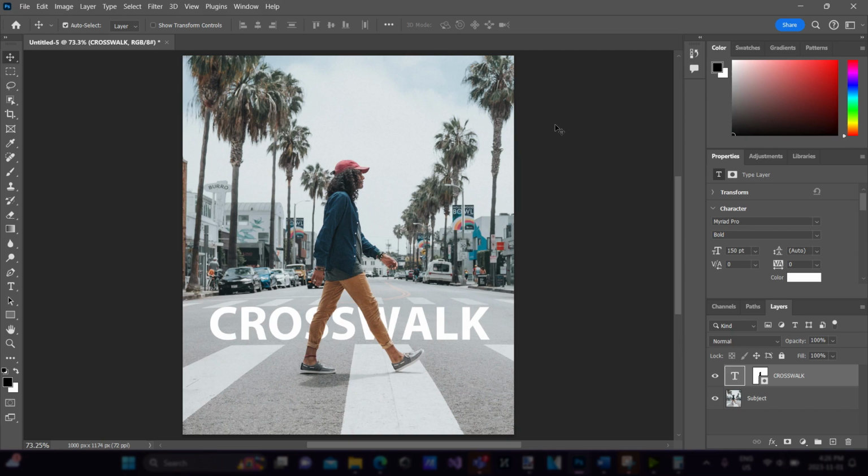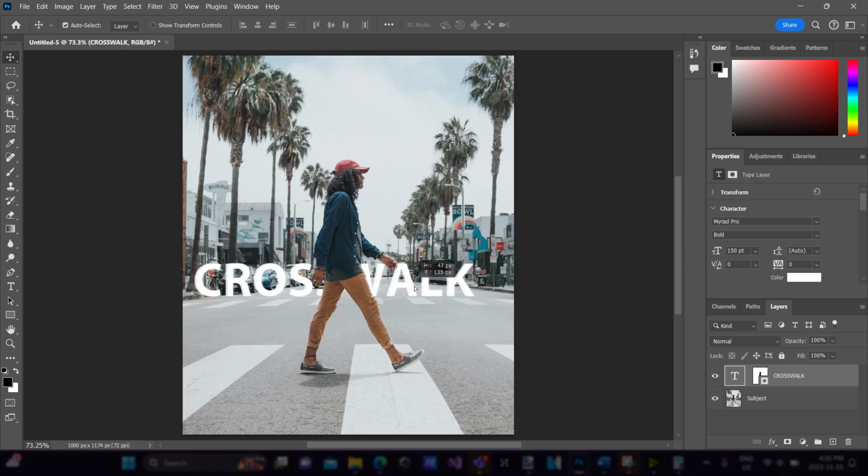All right, in this lesson, we're going to do some more masking, which is going to allow us to basically place things behind things in our image. So I have some text here that says crosswalk, and you'll notice that it looks like it's in my image as if it was actually in real life, because I have this dude walking across the crosswalk and it looks like he's in front of the text, when in actuality he's obviously not.